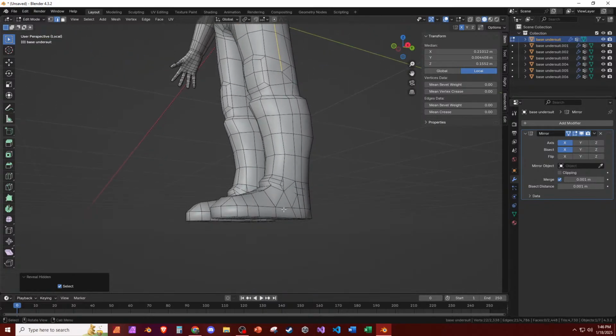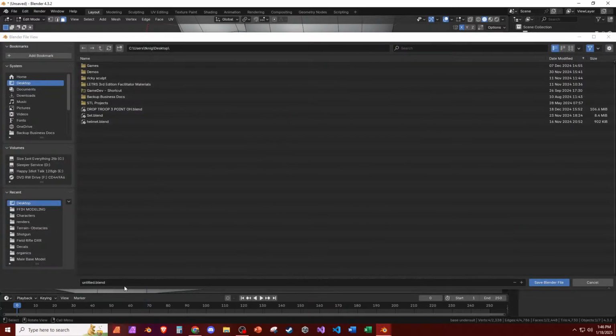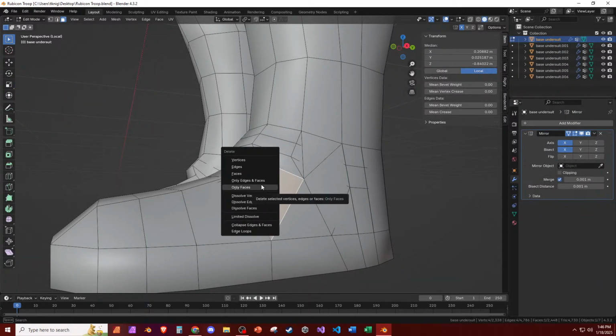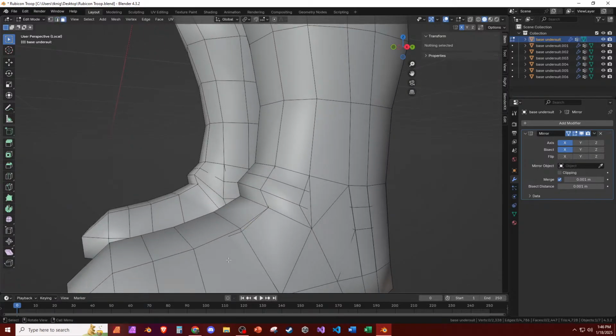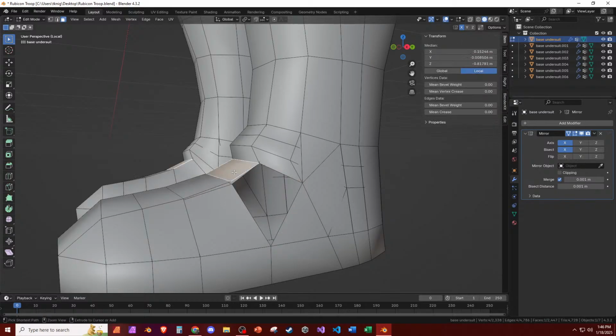All right. Oh, God. Look at this mess. Let's just start. Well, we're going to save it. We're going to save him as... Just save him to here. And we'll call this Rubicon Troop, for lack of a better word, because he's going to be used specifically in Rubicon. And I'm gonna start deleting faces, because somewhere under here, there is a better mesh. And I just don't... Yeah, look at that. Look at how screwed up that is.